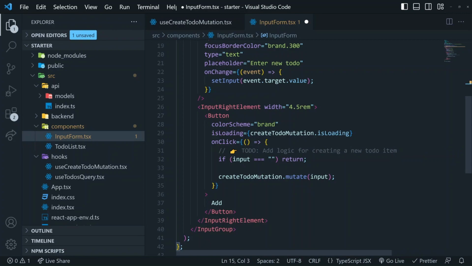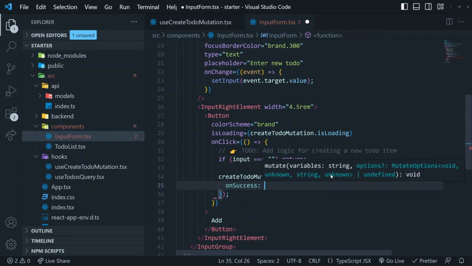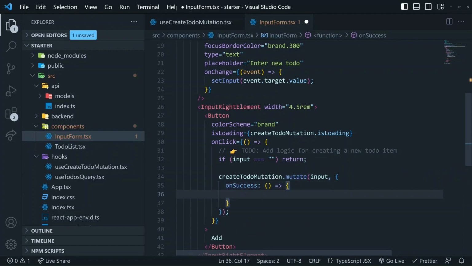And then in the createTodoMutation, we can pass in some additional callbacks. So here we can pass in an onSuccess callback. And then we'll do toast. For the title, we can write something like new to-do item added.